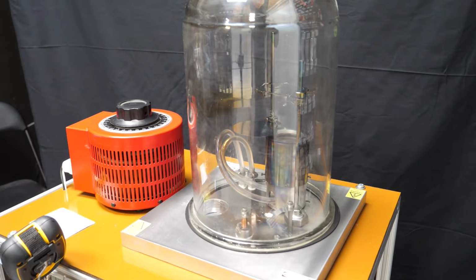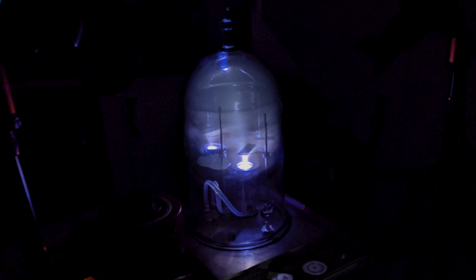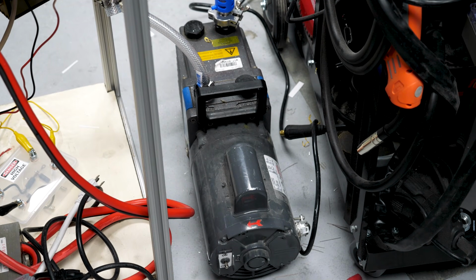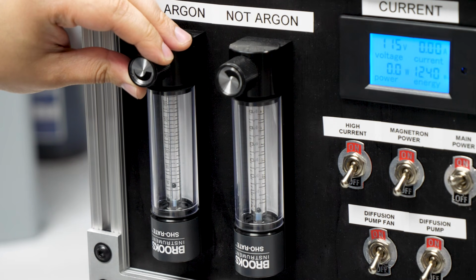Starting with probably the most important piece, we have the vacuum system itself. This removes as much gas from the chamber as possible, which is crucial for both the magnetron and the thermal systems to work. It's broken into 2 stages. The first is a mechanical pump, also called the roughing pump. This brings the chamber down to a decent vacuum, but not perfect. It's more than enough to make some nice plasma, but if you try and flow any gas into the chamber, the pump is easily overwhelmed and the pressure will spike way too high.